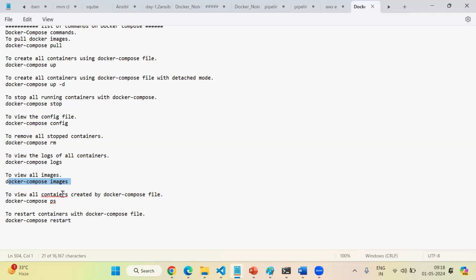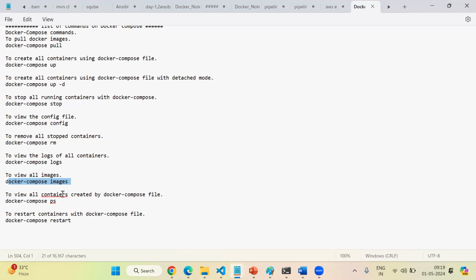If you want to check the container logs, we can give docker container logs. If you want more details of the container, we can give docker inspect container. Here also the same thing, docker compose logs. If there is any error, we can give docker compose logs. Same thing if you want to stop all the containers. If my YAML file has 10 container images, when you apply the YAML file, immediately 10 containers will be created. If you want to stop the 10 containers, that one YAML file takes care of everything. We can apply the command at the compose level. Whatever containers are created using Docker Compose, we can easily stop, start, restart or remove.